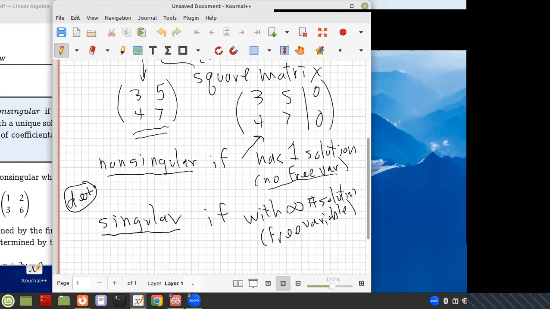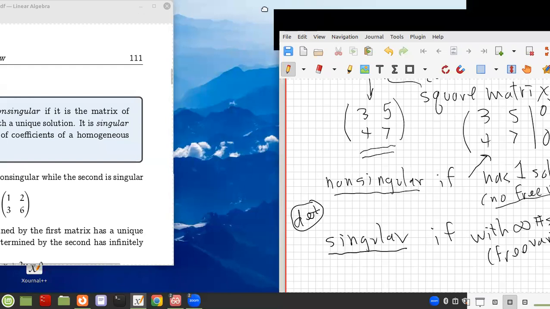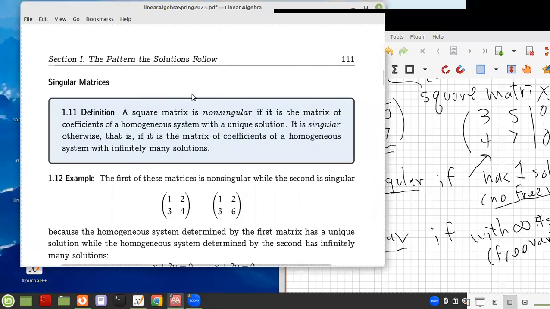Because what I want you to do is use the definitions of singular and non-singular in this context. Because there are going to be two different definitions that will end up doing the same thing, but you don't want to jump the gun. We want to know why there are two different things that provide the same information in different contexts. So all the way through, we'll see this as a thread of singular and non-singular square matrices. And this only applies to square matrices, picking up these different properties, which are very special.